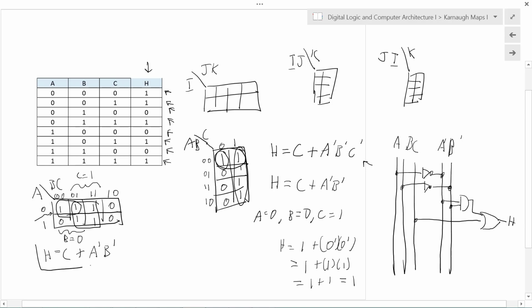Notice that this result for the Boolean expression for H is exactly the same as this result here. So the table format that you use should not matter. You should get the same result.